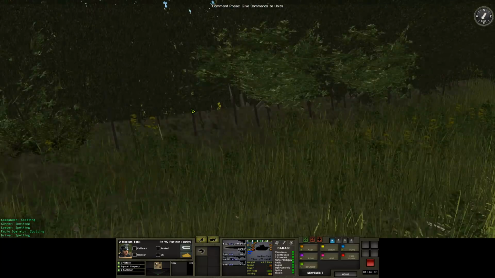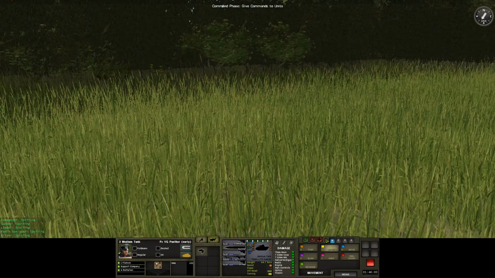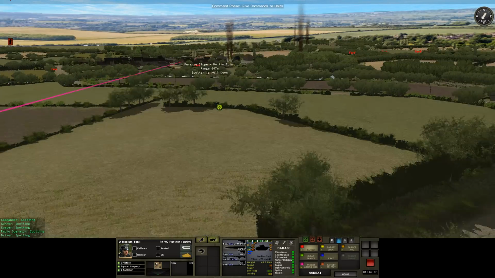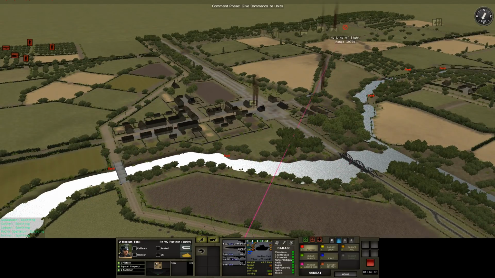In fact, what can we see from here? I was just thinking I can see through that bocage. There's a gap in the hedge. We can't see into the town. Oh, we can, sort of. That's interesting. I say sort of. That's a very optimistic sort of there.